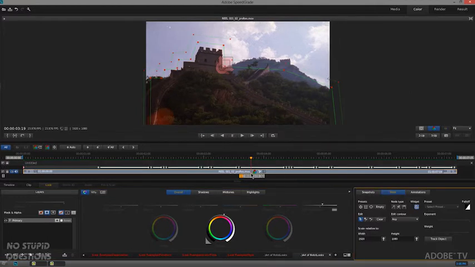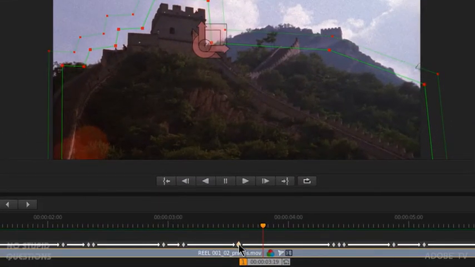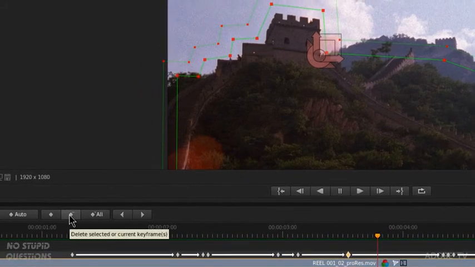Now, I do want to show you that I can actually select the keyframe and move it directly inside here. I can even hold the shift key down and select multiple ones. If I want to remove one of these, I can add the control shift and then remove any one of these keyframes. And now when I click, I'm going to be dragging all of these all over the place. You can delete one simply by clicking on it and clicking the delete button. You can add more keyframes. You can turn them all off. So be careful of this one. That will delete them all.